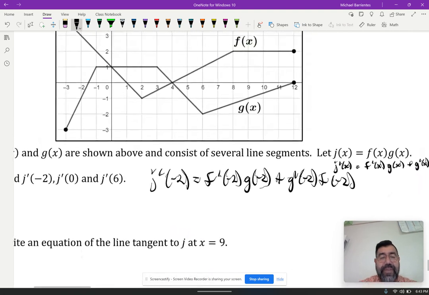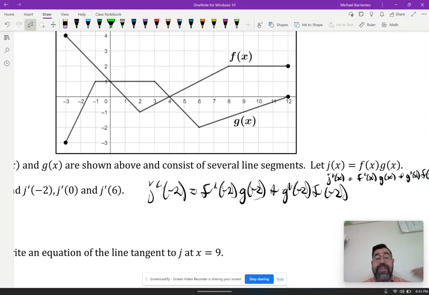All right. So as I look at my graphs, we're going to be looking at function values and derivative values. So the first part here is a derivative. So maybe we're looking for the slope of this graph of f at x equals -2, not +2. At x equals -2, f is up here. What is the slope of that line? Well, it looks like it goes down 1, right 1, down 1, right 1, down 1, right 1. That means this is -1.